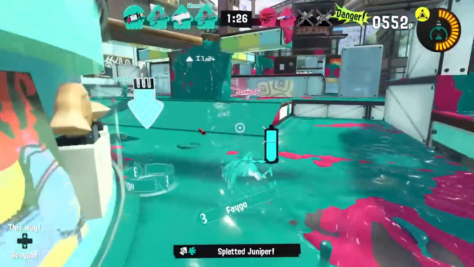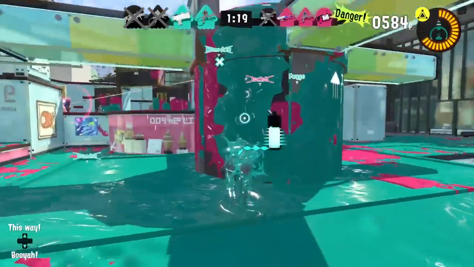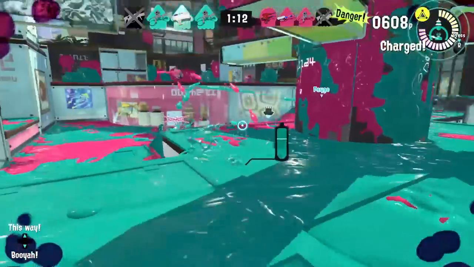People are jumping over to me, so I need to make sure I'm in a safe spot. I'll toss that over. Doesn't quite reach all the way where I wanted it to, but I think we're good to come back up this way. And then maybe jump down onto you. That was good. Oh, but they're chasing me down. Let's back it up again.